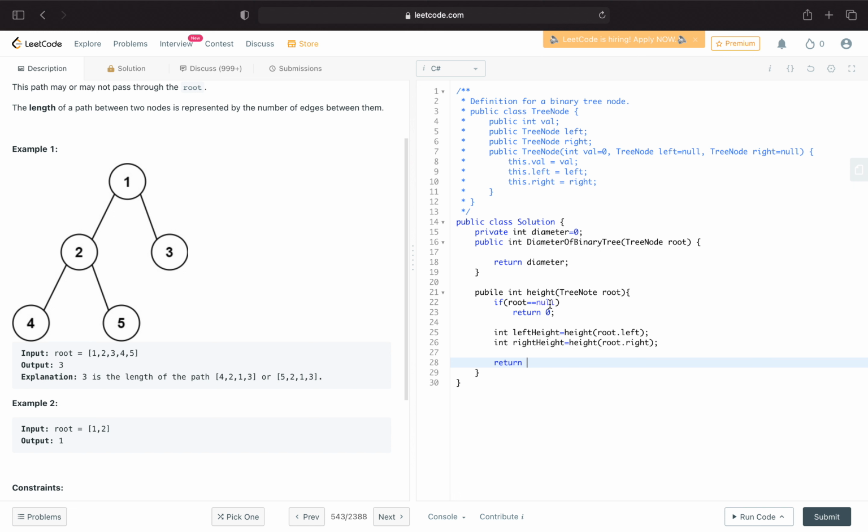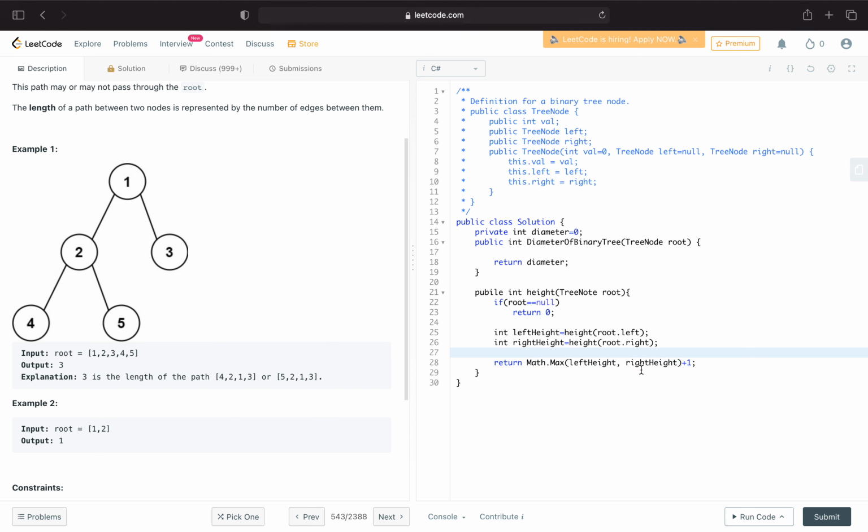I will simply use Math.max, comparing left height and right height, and then plus 1. For example, if it is 4, there is no left side and no right side, so we get 0 plus 0, just 0, but we need to go to another node, right? So I will just plus 1.